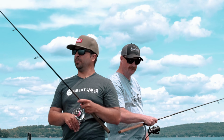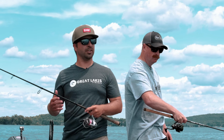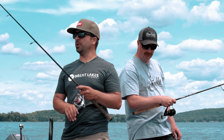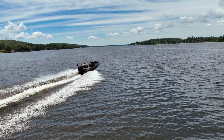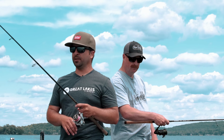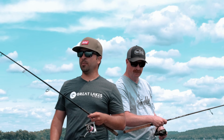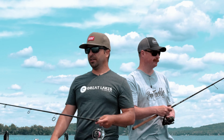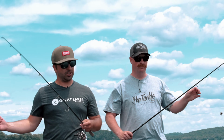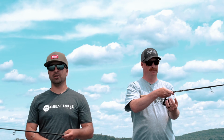Anyway, we checked a few other spots and the conditions changed. We got a bit of wind. That's usually a good thing out here. You don't want too much wind, but a decent wind where it's breaking up the surface. And we thought initially when we started the day that we were gonna have to go super slow. And about an hour and a half ago, I clued in. I was reeling in and a fish just came in and chased my bait so fast. And I was like, man, I bet these fish want it a little faster.